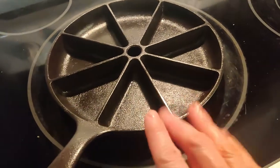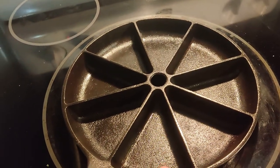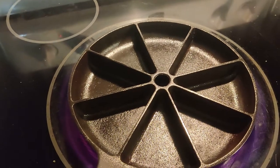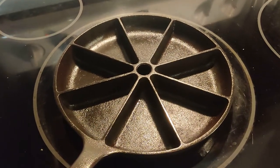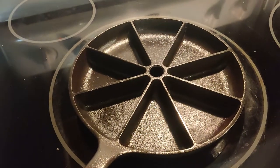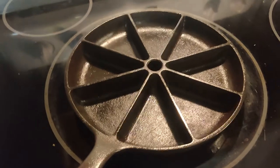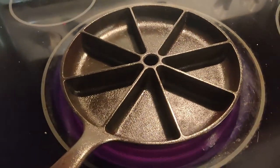If you look real close, a lot of times you'll see the oil start to smoke a little bit. And that's when I turn it off. So I do that every time I cook. I'm just doing it right now because I don't want to season this in the oven until I get my other piece done, and I can do them both together. That way I just feel better about the electricity.